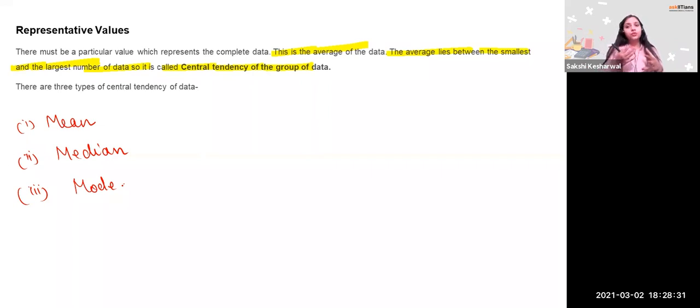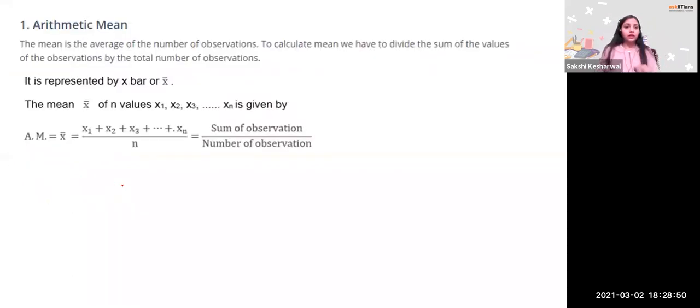So you see that you need the range: who got the lowest mark and who got the highest mark. And the average means where you are lying. What is a median? The mid value, right? And the mode is what? The value which has occurred most frequently. So this is what we are going to learn in a little bit of detail, and we'll do questions on it, right? So what is an arithmetic mean? Arithmetic mean, or you say mean, or you say average.